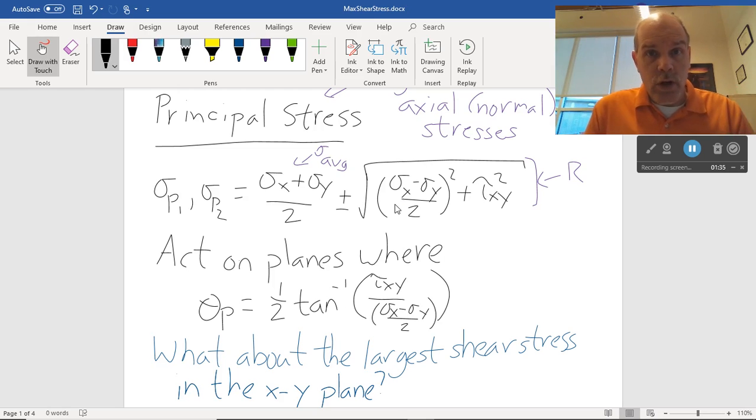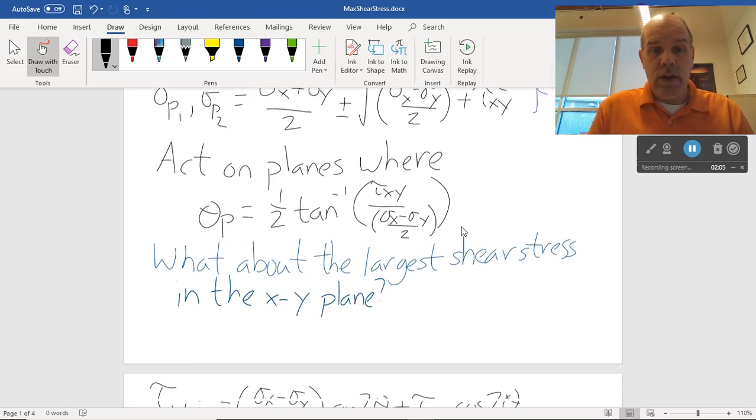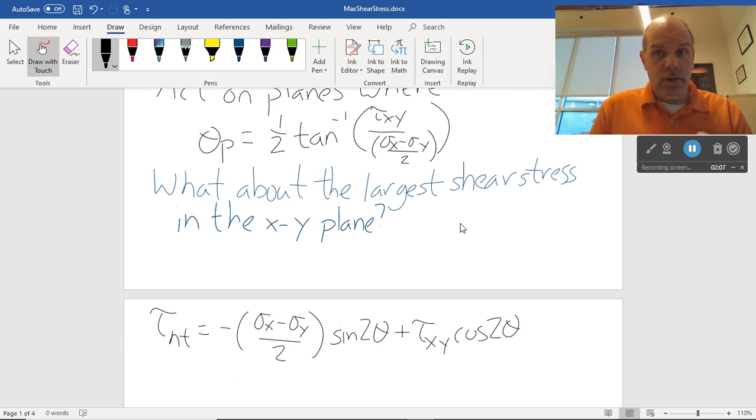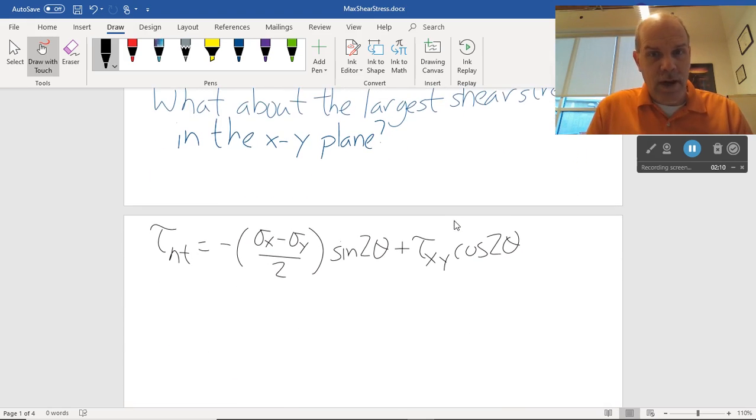Something we're also going to want to know is what the biggest shear stress happens to be in that plane, okay, in that xy plane. And again, what we're going to do here is for the xy plane. We'll see later that there's something different in 3 dimensions than just in the plane, right? And they may come out to be the same. It might be that the largest shear stress we can have is the one that's in the plane, or it might not. So if it sounds like I'm being extra careful about saying this is in the plane, that's why, because that's all I can say definitively, okay? So this down here, finally got through the background here.